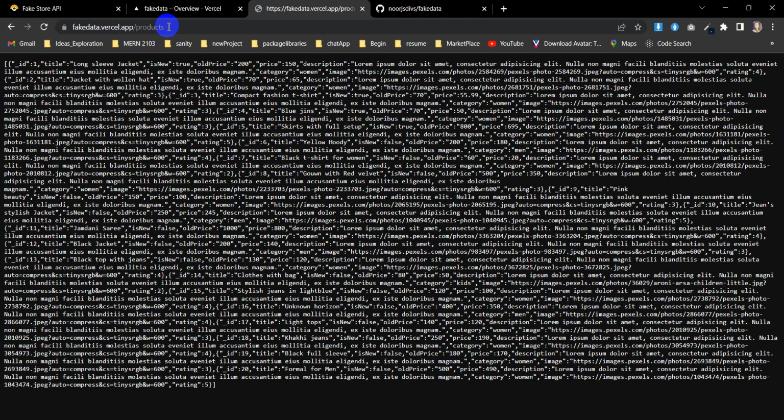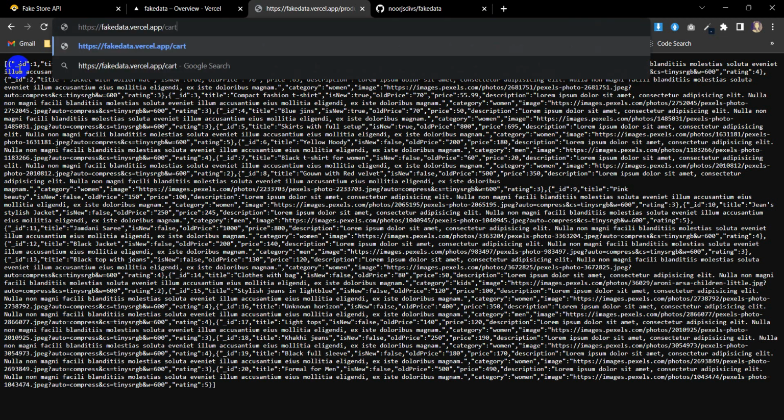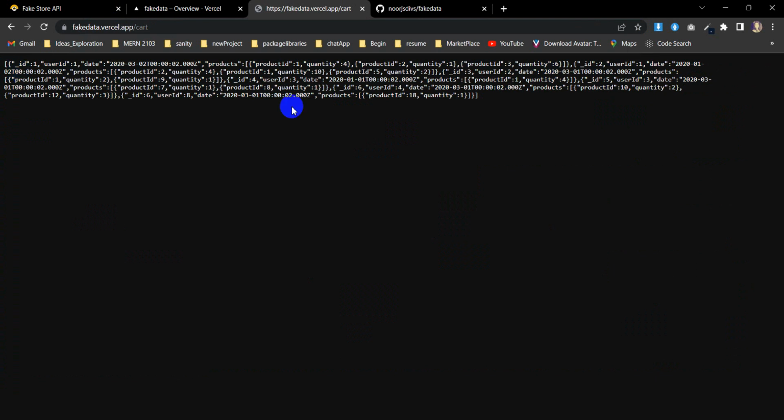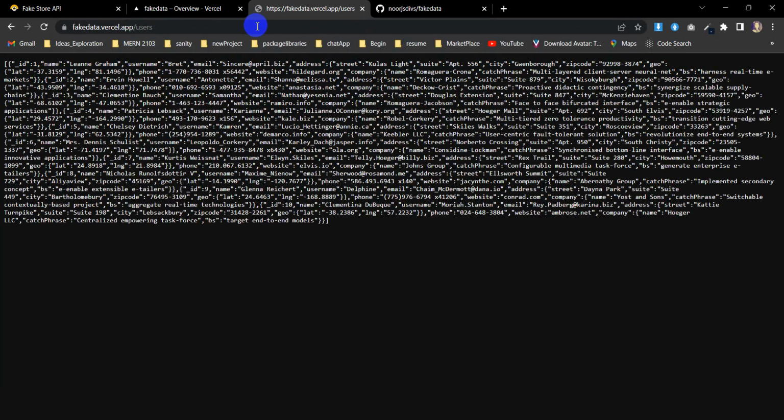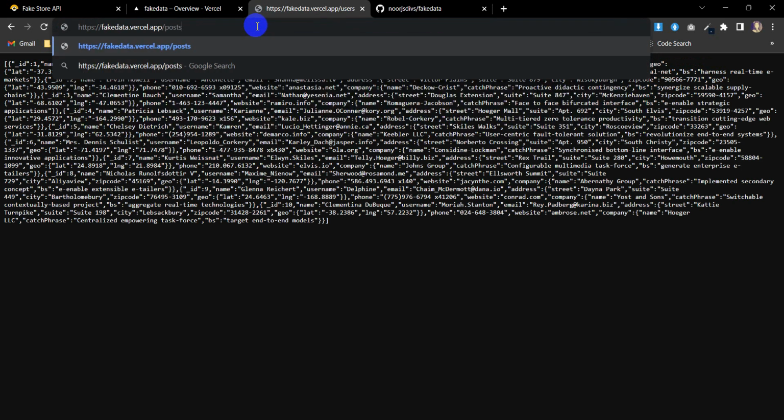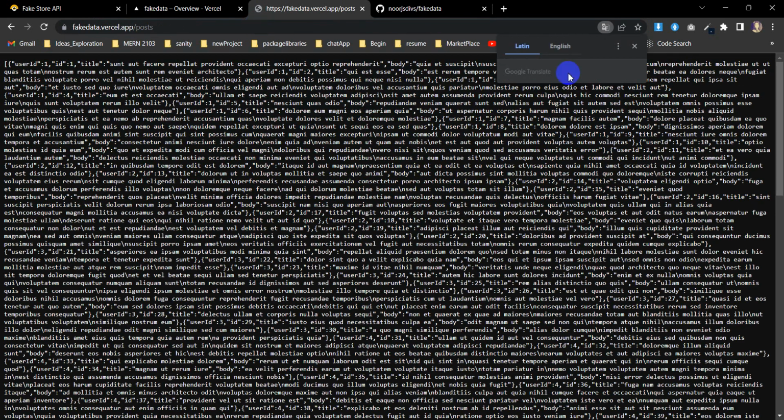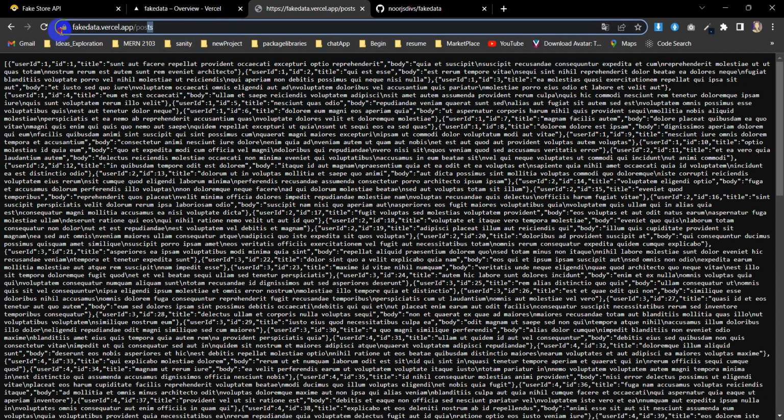Now the product data is available, and we created the card data as well. Now users data is available, and what else do we have? We have the post data available. So our data is now ready.